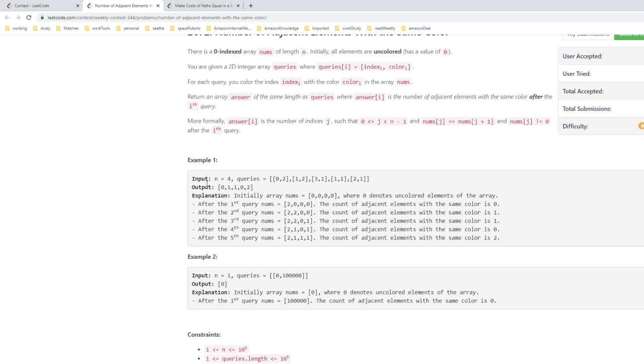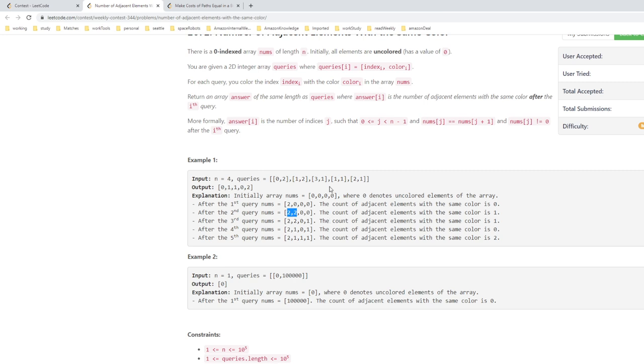For example, for the first example, initially there are 4 elements with 0, and then we paint the first one with 2, and the answer is still 0. Then we paint the second one with 2, and now the answer should be 1, because we have 1 pair of adjacent elements with the same color.